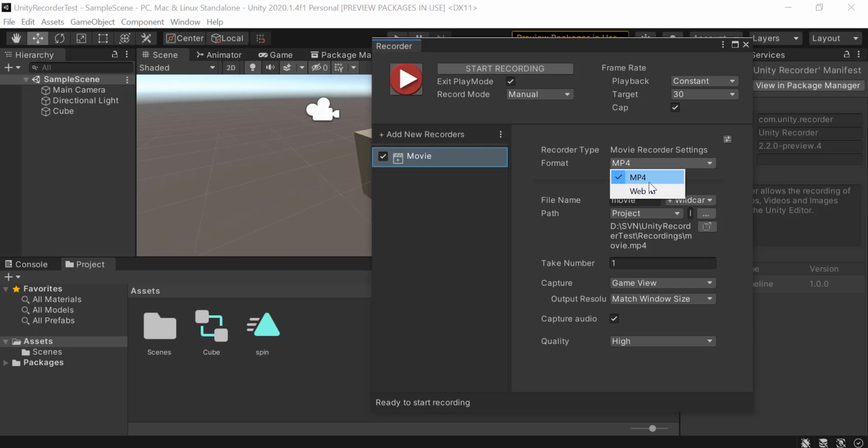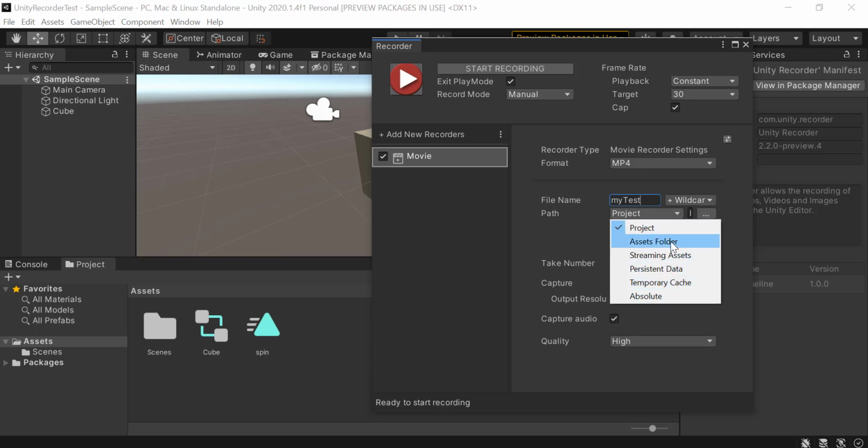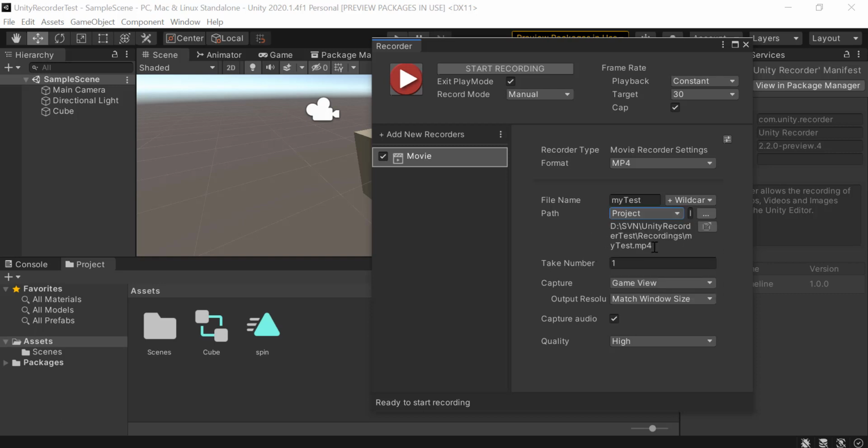The format, the default it chooses is MP4, and that is what we want to use here. Most of the settings are going to stay the same. One thing to take a look at is where it is being saved to. This lets you know where it's going to be recorded, and you can give it a name here. You can also choose somewhere else that you want to save it. If you want to save it somewhere outside of your project, you could set up a path for that. I'm just going to let it record into my project so that I can find it easily. And then we're ready to record.